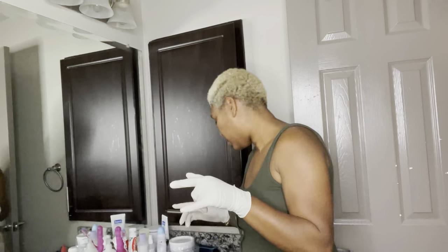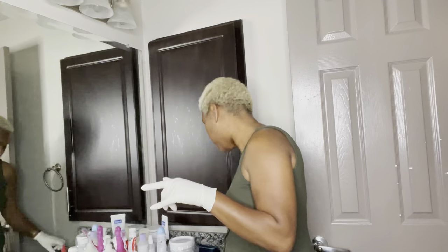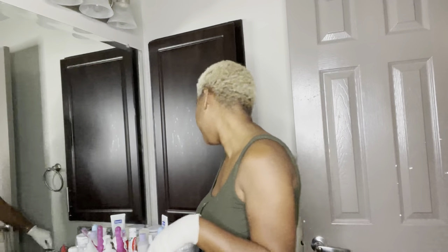Okay. I had gel in my hair, so I just rinsed it out. And then what I did was, instead of going to the barber shop, I got some shears from home. And then I just got a lot of the flyaways that I've already had previously. Even though it's not perfect, but girl, y'all should have seen it a few minutes ago. So right now I'm just gonna go in between my roots and lighten my roots first.